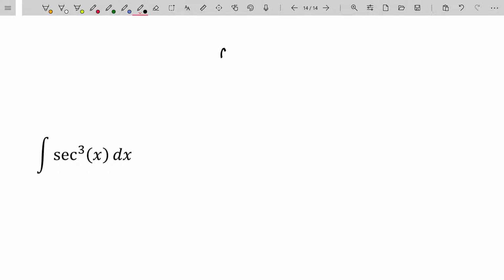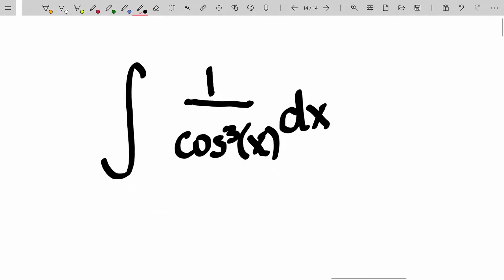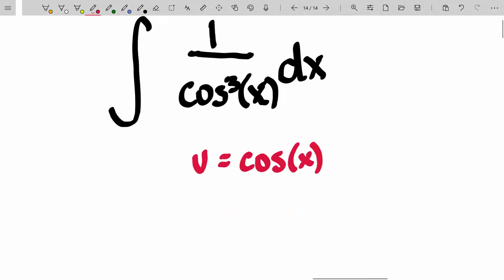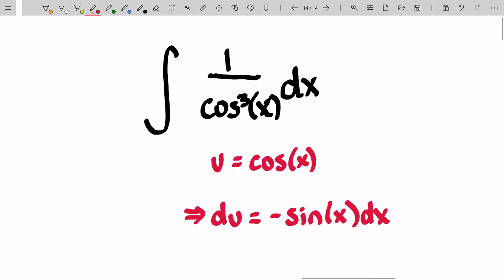So one approach would be just to deal with the secant cubed as written. Another approach that I've seen a lot of students use over the years is to rewrite this as 1 over the cosine cubed. Well, the first of those two methods is actually our original integral, so that's not going to be anything special. The second of those methods is attractive only for one reason, because you might think you can do a U-substitution here, but be very careful about this. If you do a U-sub, you're going to let U equal the cosine, and that will imply that du will steal away a negative sine of x dx, and we don't have a negative sine of x to steal away.